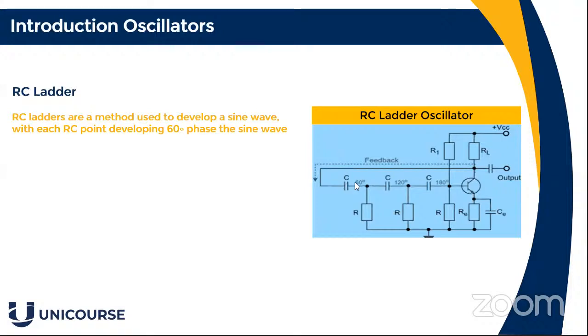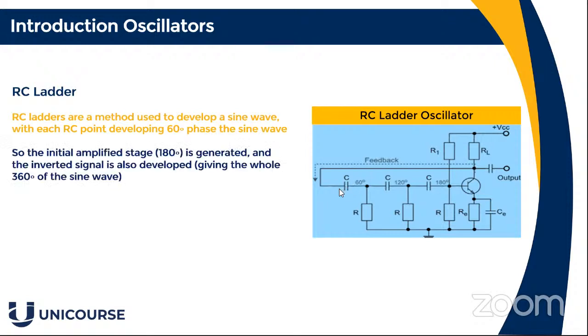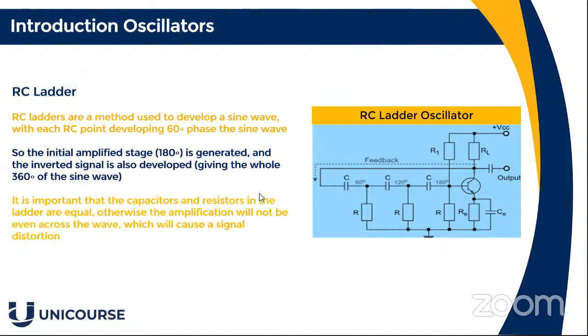The RC ladder. Now this is another one here, which we see on our right. By changing the RC, you'll get this 180-degree phase shift between the input and the output. It's also used as a function generator. And when you design the circuit, you need to make sure that the capacitors and resistors are all equal. Otherwise it won't work. And as you can see, the output here.